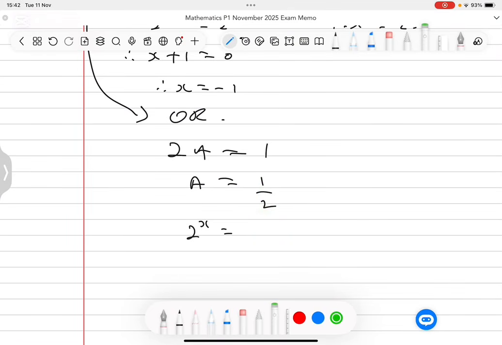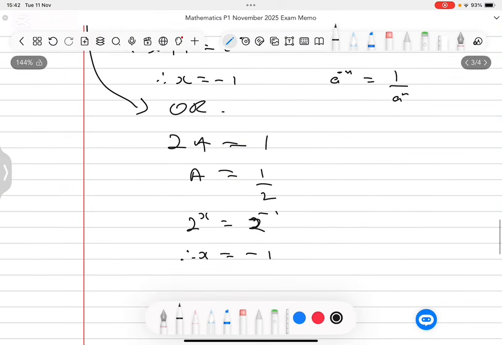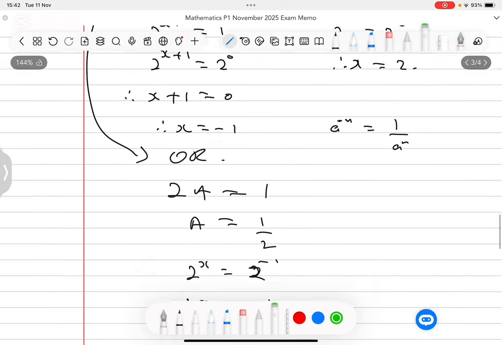Remember, there's a rule that says if you have 1 over 2, you can write this as 2 to the power negative 1. You know the laws of exponents where we say a to the power negative n is the same as 1 over a to the power n. I'm really applying that rule here, but again, I'm going backwards. I'm starting with this, and taking it back to that. So that's what I've done here. At this stage, you can see that I have the same bases. It means the exponents must be the same. Therefore, x should be equal to negative 1. And that's how you would get the same answer of negative 1 in both cases.